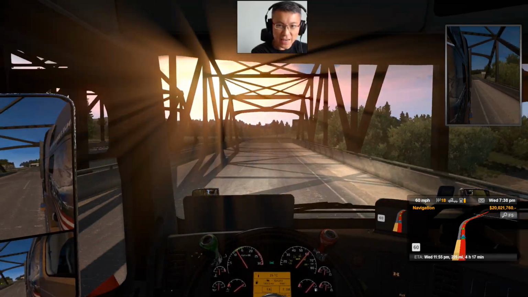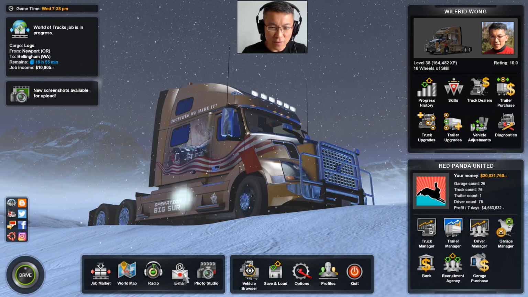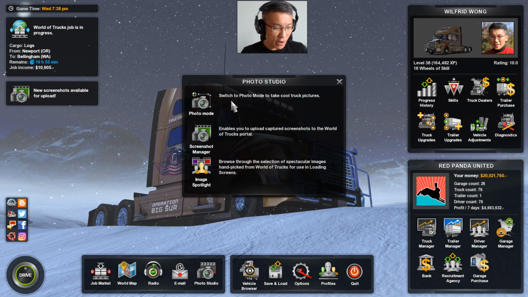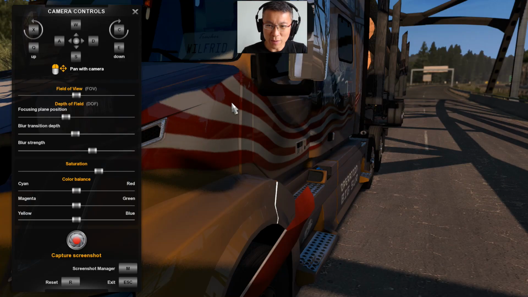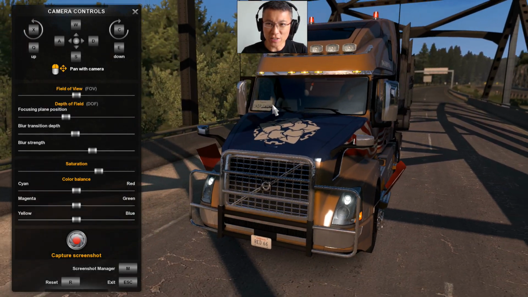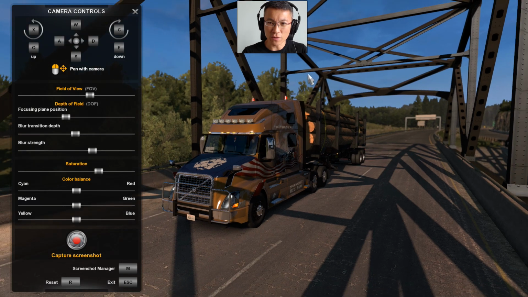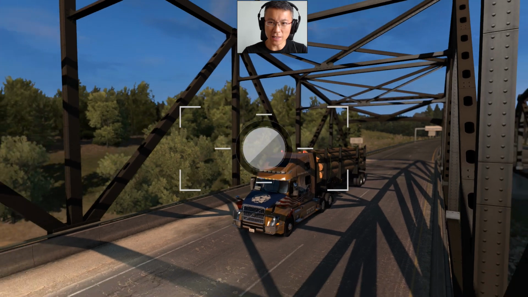So hang on a sec. What I'll usually do when it comes to this kind of photo place is take a photo, and for memory submit it to the World of Trucks website, and who knows, it may get featured. And yeah, this is pretty cool. You can do a lot of things. You can do like that or whatever.